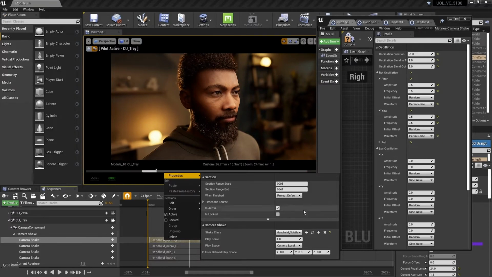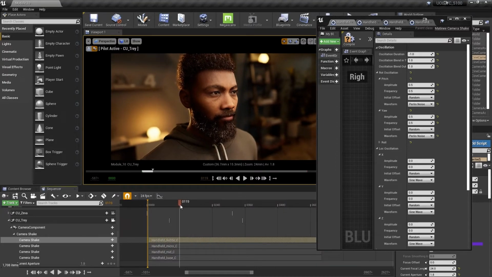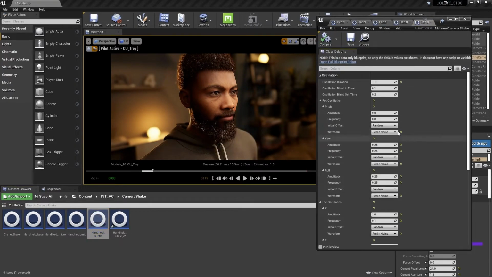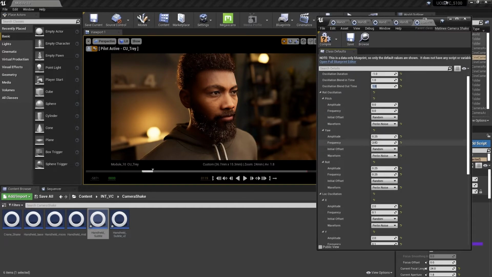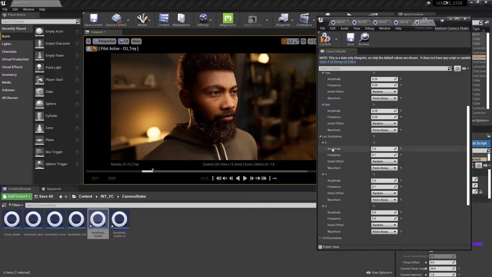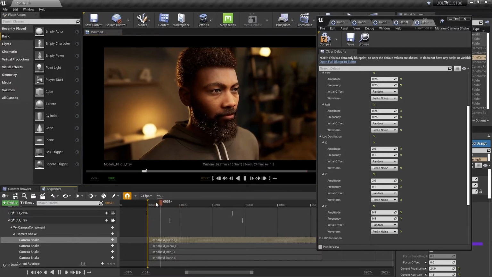And we're going to go to the handheld subtle, the one that I created earlier, because it's a little bit different. And I'll show you why. Let's bring that up really quick. Handheld subtle. And that's this one right here. And we have it at -1. In this case, this doesn't really matter, but I like to keep it at 1, 1. And then we do have different numbers here. We have 0 on the pitch, 0.25, 0.25. But what's different about this one is I've actually added some location oscillation. So it'll move on the x-axis or the y-axis just a little bit. Again, pretty subtle. So let's take a look at how all 4 of these layer together.